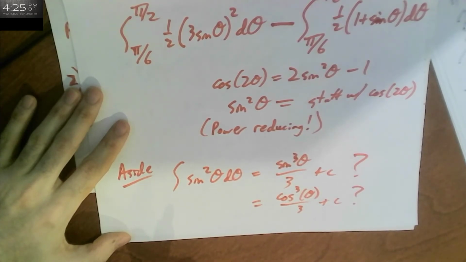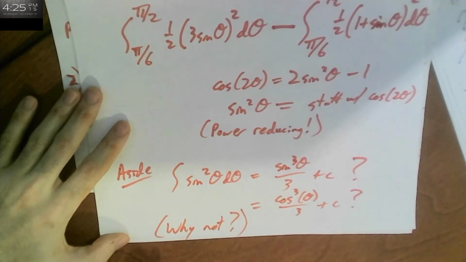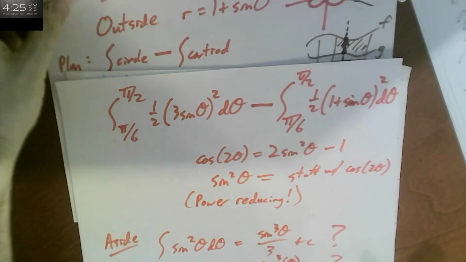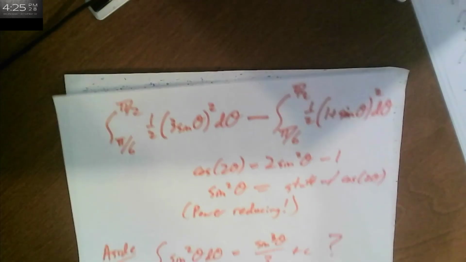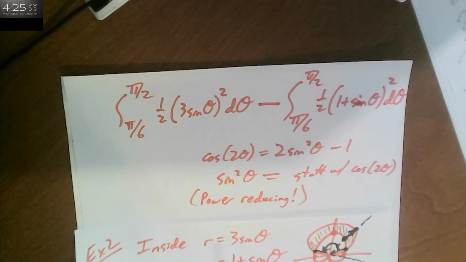There is a very important reason you don't get sine squared. There is a rule that you have learned that is the justification of why you don't get sine squared. Why not? You should make sure that you agree and are confident that the derivatives of these things are not sine squared. Okay? That's why we have to use power reducing. So there's example 2. Notice again, I'm not actually doing the eval right now. That you know how to do. I'm doing the setup part.